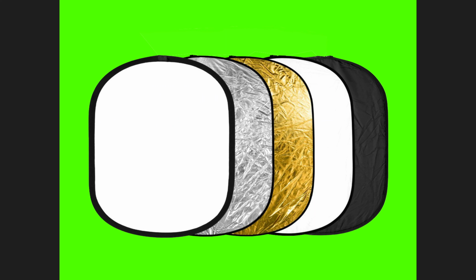Reflectors can produce light of various qualities. For example, they have different surfaces, some with gold, silver, or white covers. The metallic gold or silver will reflect a harsher, more focused light, whereas a matte white surface will reflect a more soft and diffuse light. And on a sunny day, all you need to achieve three-point lighting is a simple white card and a reflector.